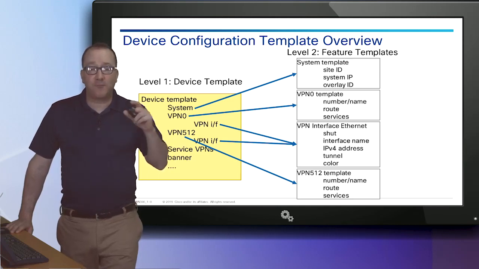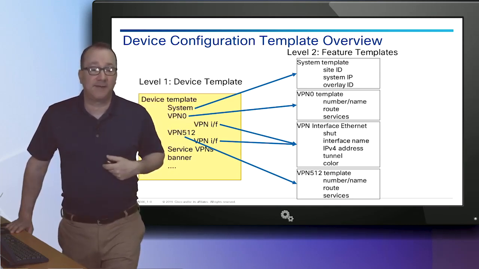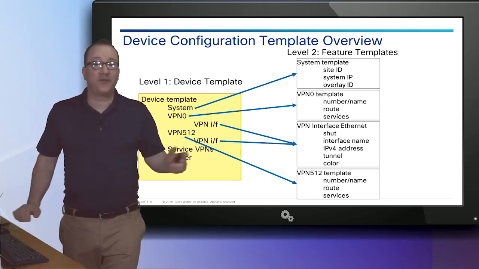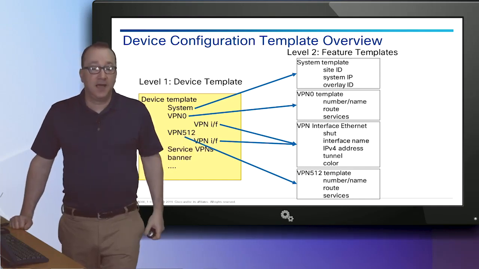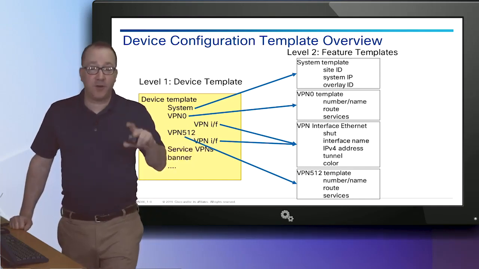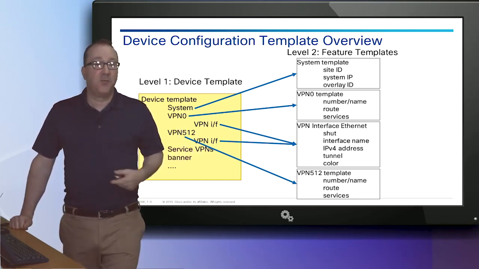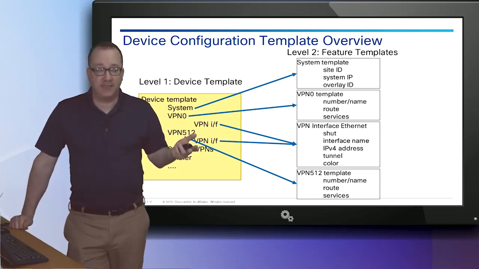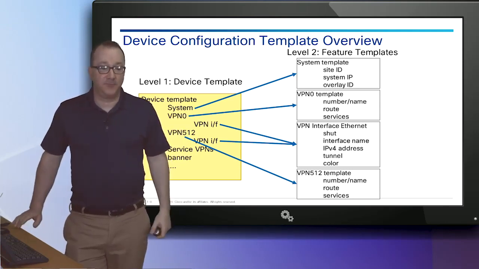Feature templates are going to describe one particular feature in detail with all its settings and parameters, required for the operation of that feature. For example, the VPN 0 feature template contains all the settings for VPN, the default routes, and so on. We can reuse them. You create one feature template for, let's say, OSPF, and then you apply it to every single device that's using OSPF, right? We don't have to configure separate ones. And then we create a variable for like router ID or summary addresses, for example.